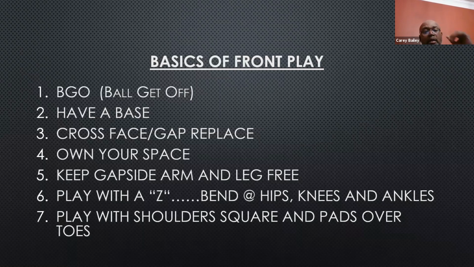Okay. Six, play with a Z. What does that mean? Always have bend at hips, knees, and ankles. If at any time I lose my Z, I'm going to lose leverage. And when I lose leverage, I'm losing power. And when I lose power, I'm getting knocked back, which cannot happen up front. So I want to play with a Z.